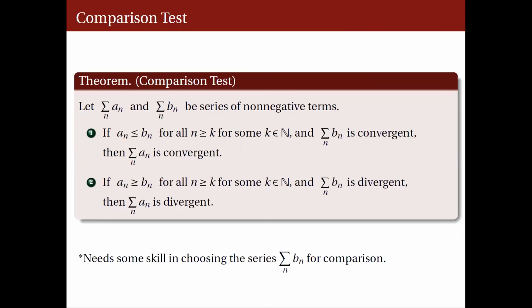In using the comparison test, you need some skill in choosing the series summation b sub n for comparison. Usually, we choose the appropriate geometric series or p-series for the choice of summation of b sub n. But it may not be the case for some other problems. This depends on the given problem, as we will see in the following examples.